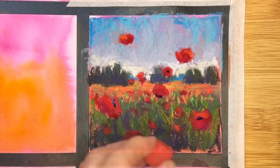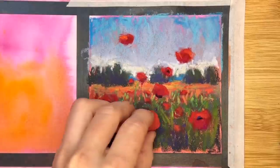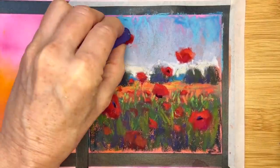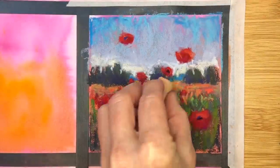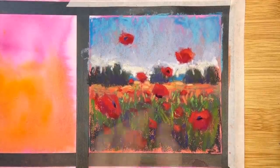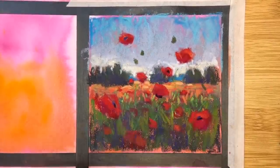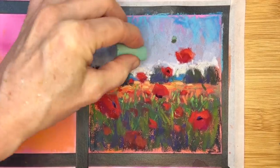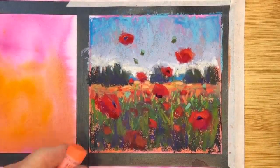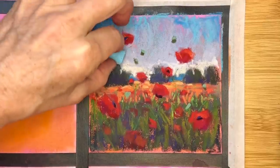I added a little purple — I love purple — as a shadowy color in some areas at the base of the trees and in the grasses. Now I'm giving some more accent to the focal point flowers and adding dark centers. I heard an artist say, 'If it's everywhere, it's nowhere.' You don't want every flower to have a center showing — they're going to be turned in different ways, so try to vary that up. I also wanted to add some little seed pod shapes peeking up, like there were in the reference photo. This type of painting — painting small — is such an advantage to having an impressionistic style because these pastels are often very chunky, and it will prohibit you from getting too detailed. You kind of have to make these geometric, chunky kinds of marks. And I love that.